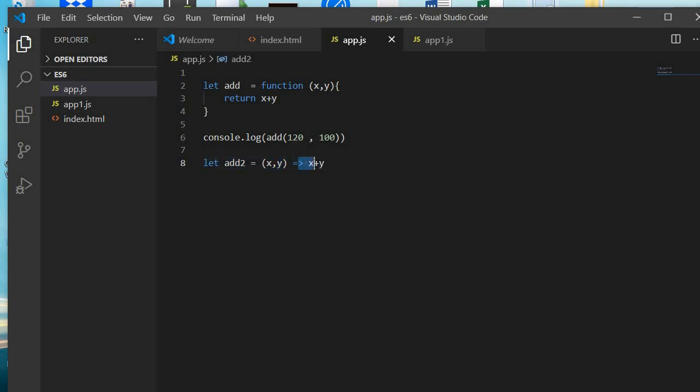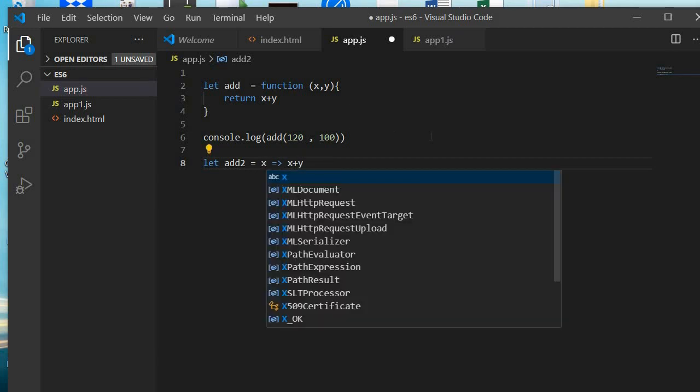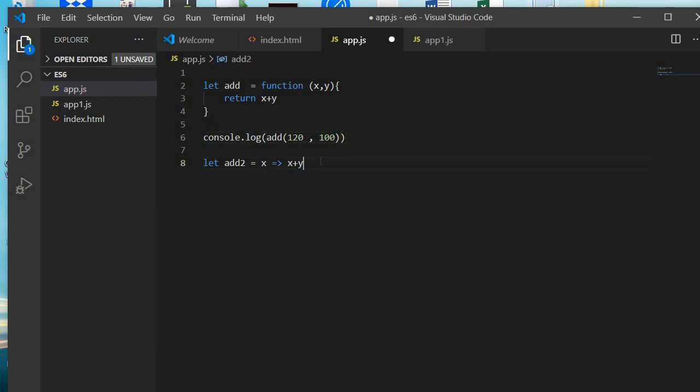Now, if we were to have only one parameter over here, we have the option to omit the curly bracket. And that is only in the case that we had only one parameter. Because we have two parameters, we're going to have to put those brackets over here. And if our method is a bit longer, then we can still use the curly brackets. But if our implementation of the function is a bit shorter, then we can just omit the curly bracket for now. So I'm going to show you how this works, or maybe prove it to you.